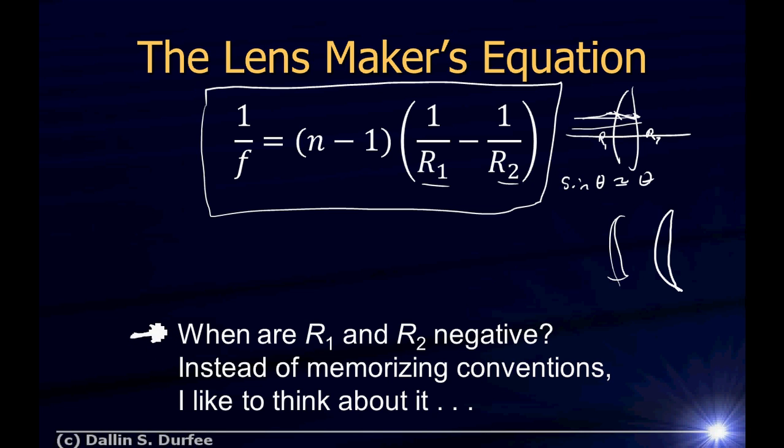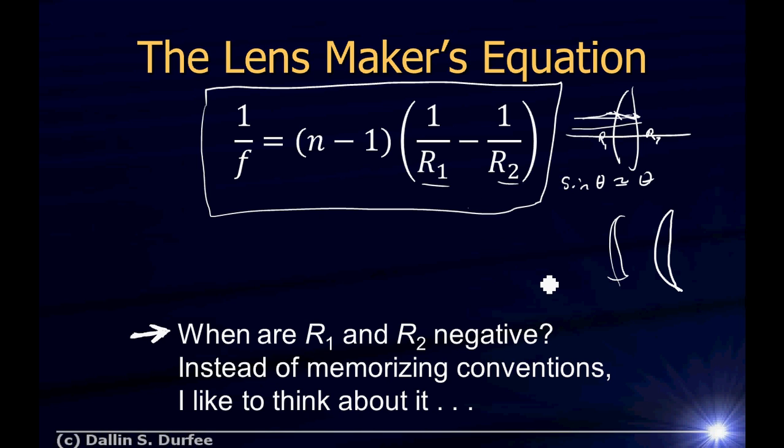And the convention in your book, you have to remember what it is. I always forget what the convention is. So I'm going to tell you how to figure out whether R1 or R2 should be negative in this equation. Different books may use different conventions, which means this may be a plus sign, or there might be a minus sign out here, or whatever.